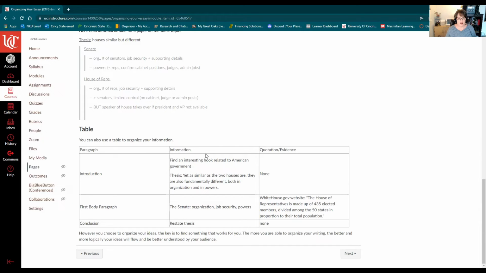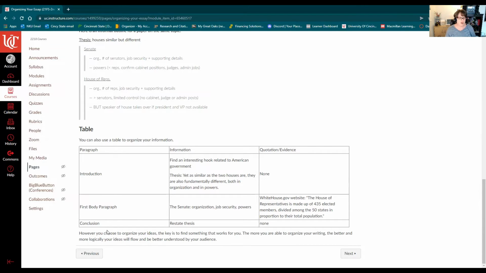One is for paragraph, the other is for information, and the last one is for quotation or evidence. And then you just write in your chart which paragraph you're dealing with. So for the introduction, there's information here. You might want to copy your thesis. And then, of course, no quotations or evidence are necessary in the introduction paragraph.